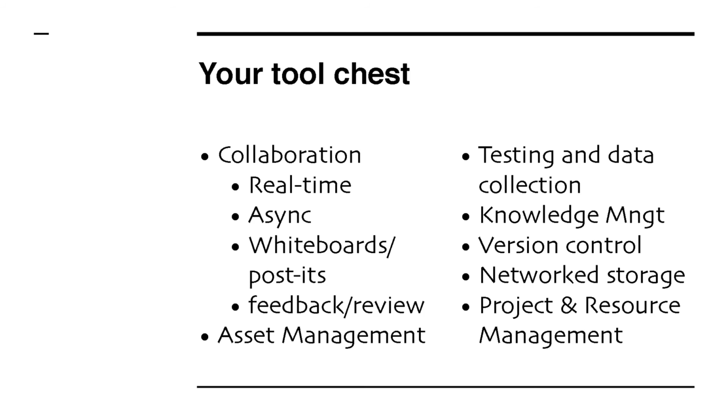So what are some of the tools? For collaboration, you need to make sure there's real-time methods of communicating. You need to make sure that there's async. You have time zones to deal with, or you just have flow to deal with. So sometimes people just can't answer you right now. So you need to have an async method, and I think that's one of the reasons Slack works so well. It's because it does both really well.